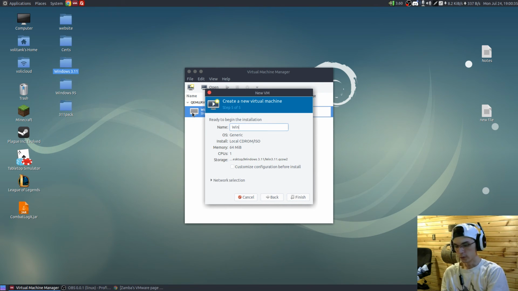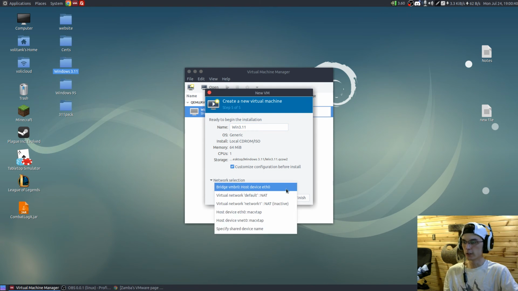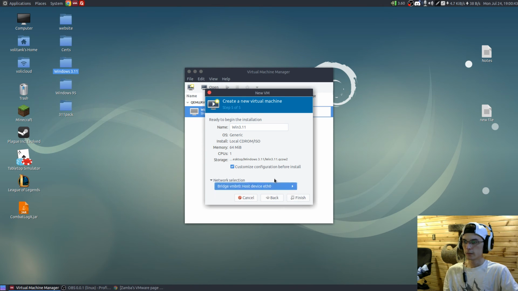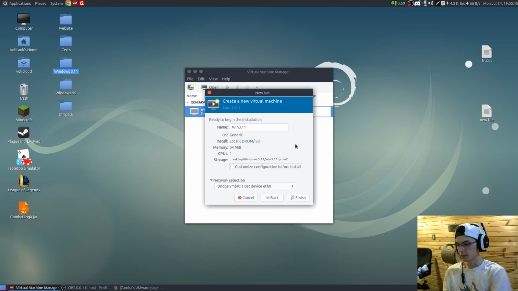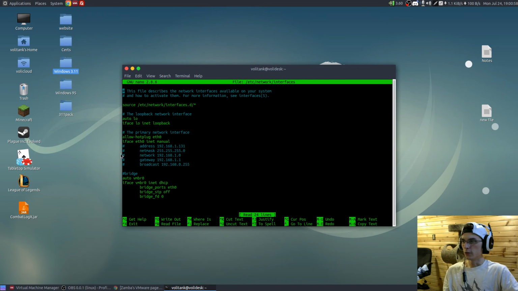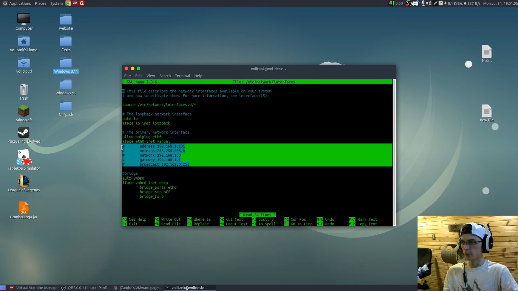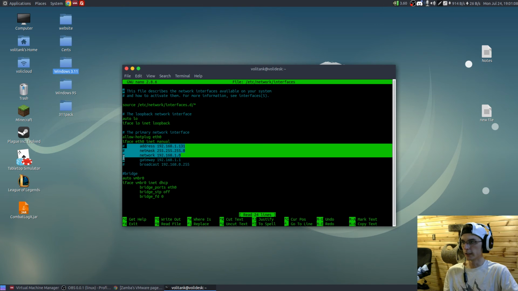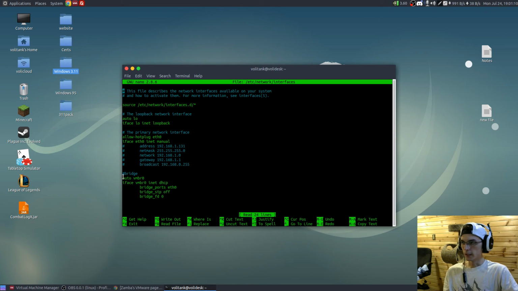We're going to name our virtual machine Windows 3.11. Customize configuration for install, and here you can see our bridge, which I can show you guys more about. So you'll go to your network file, or your interface file rather. In here you should have something like this. It'll probably say DHCP. You'll change this to manual. Ignore this stuff. This is for a static IP address. If I ever want to switch quickly, I can take out these comments. And then you'll set up your bridge down here.